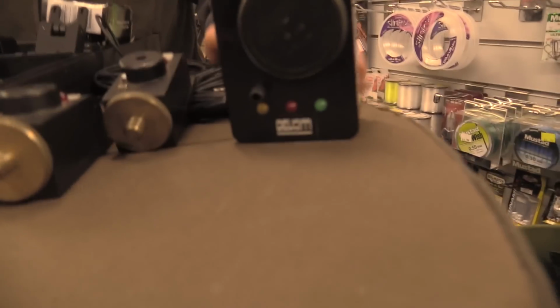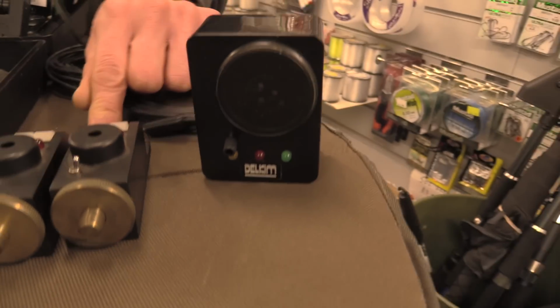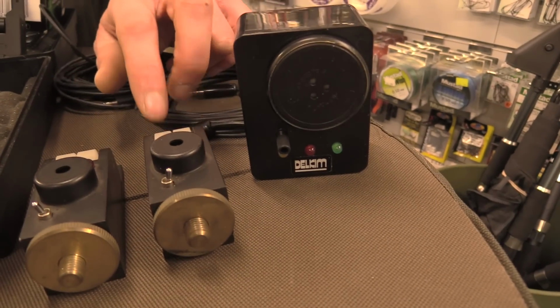Now, the age on these ones, these are probably early 90s, late 80s maybe, something like that.